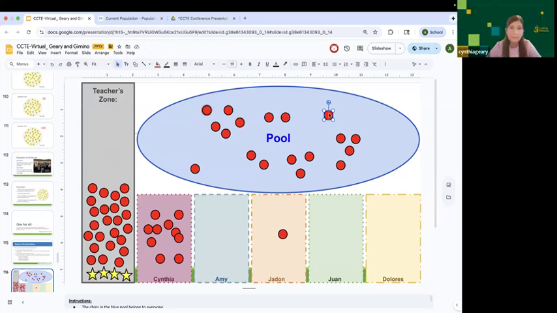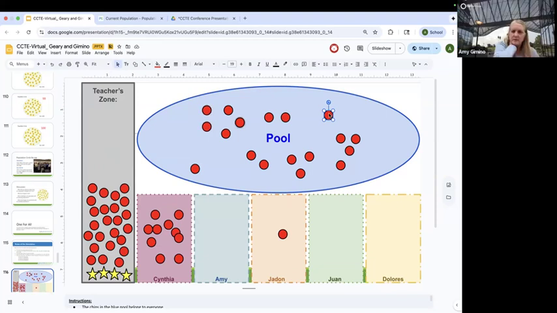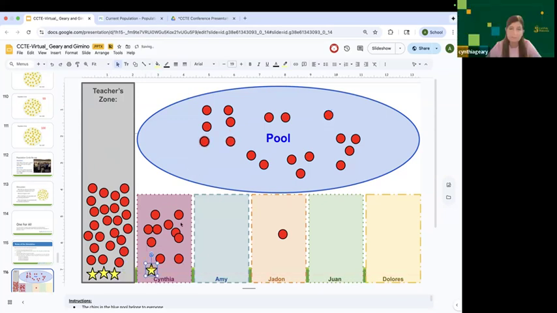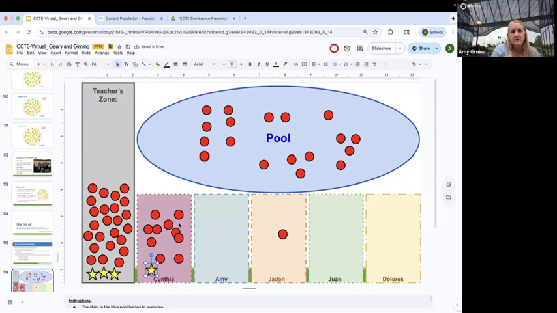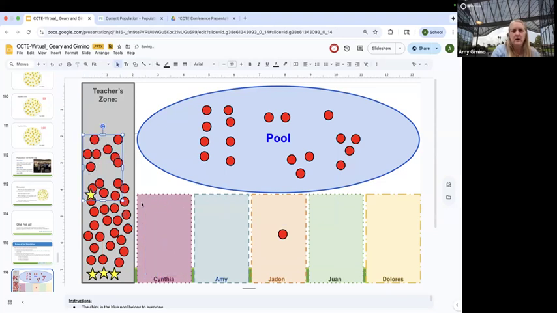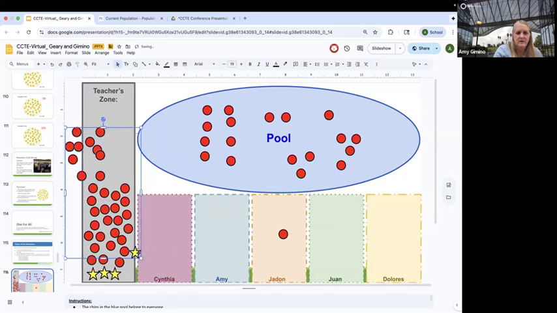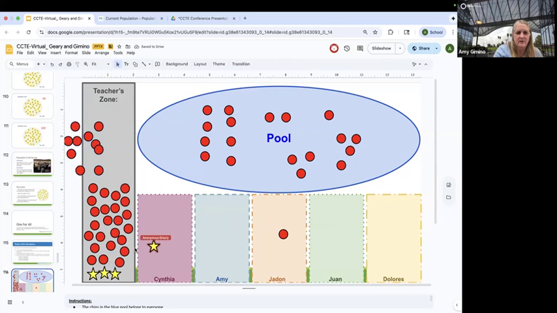Okay. So Dr. Geary, Cynthia, you ended up with 10, so you get the gold star, right? You already have that gold star. Awesome. Well, you are so lucky. Okay, so you get the gold star, and you get to trade yours back in to the teacher zone, because the teacher gives you the red star. So there they go back in there, and then we'll replenish the pool. Well, I think this time you've already got that star yourself. Sorry, I grabbed the star. There we go. It doesn't want to come out of there. Well, you have the red star, the gold star, it's just being a little clunky. There we go.